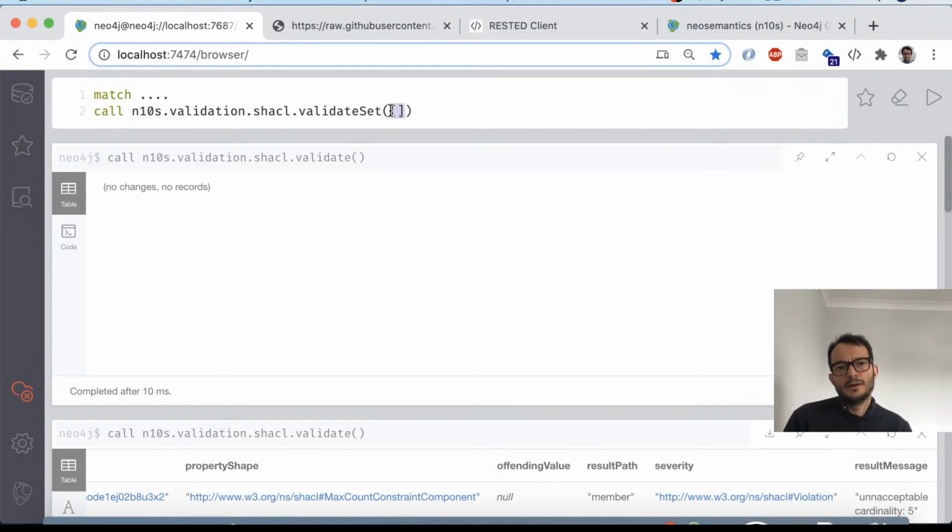That said, it's pretty performant, so I suggest you give it a try with large data sets, because the validation engine tries to be clever and identify the bits of the graph that are affected by the constraints in SHACL. So I think performance is quite decent. The other thing I wanted to mention is that not only can you define the subset of elements to which you want to apply the validation, you can also have it run and applied transactionally.